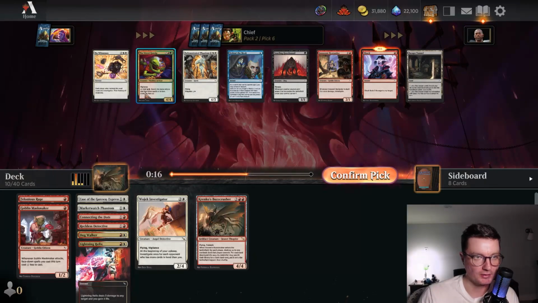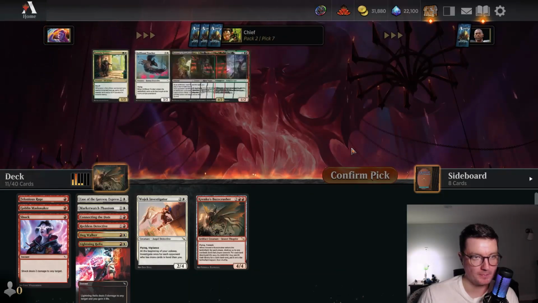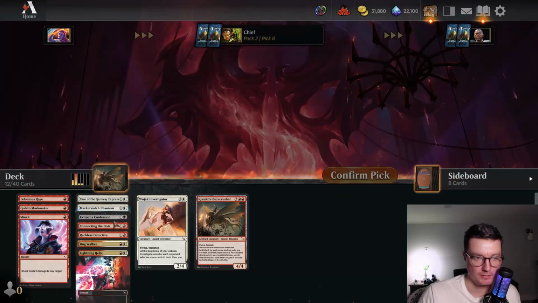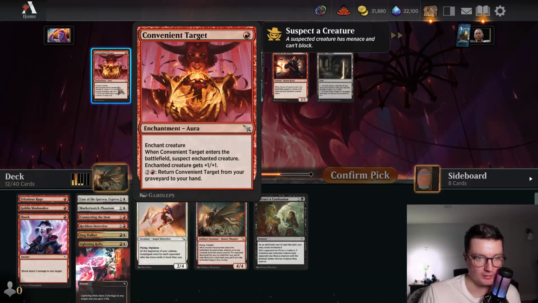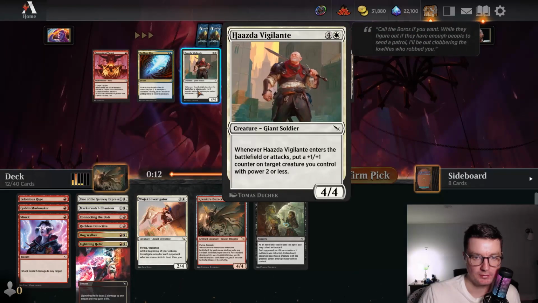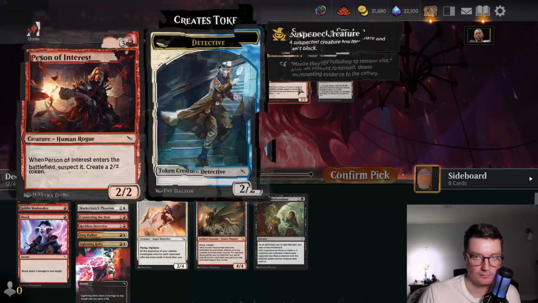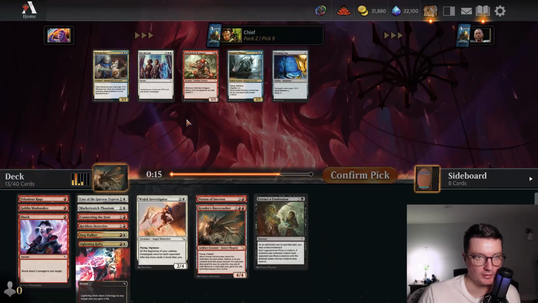Let's just take the shock. We are a little bit light on playables, I'm realizing. Maybe we go white, red, black. Send its battlefield, suspect enchanted creature. Enchanted creature gets +1/+1. I'll take the Person of Interest. It's a relatively good aggressive card.